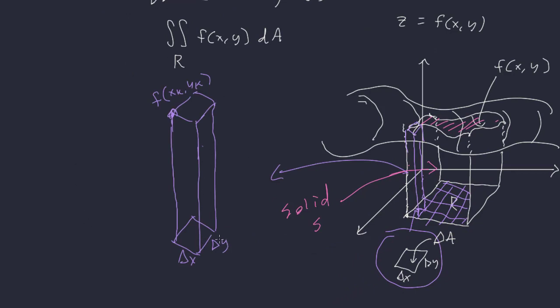So I'll zoom in over here. Over each one of these little squares, we make a little box, which will be a delta x by delta y by whatever height we choose. Now we can choose the f value, the z value, on one of the corners, right in the middle, wherever we want. It really doesn't matter at the end, because what we're going to do is shrink these down to 0. Eventually they all come together to be one. But the volume of this little box is base times width times height, so it's our height times delta x times delta y. So this is also known as delta A.